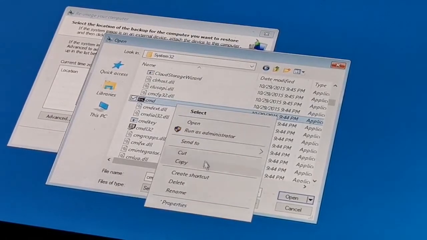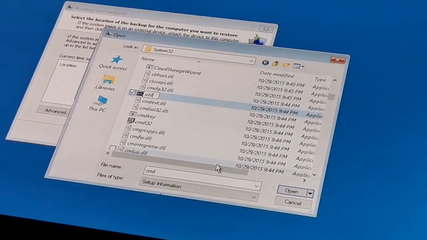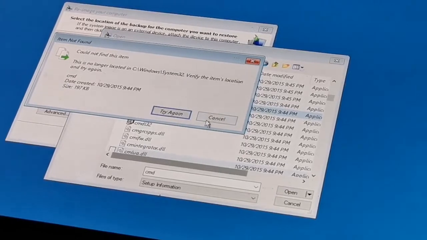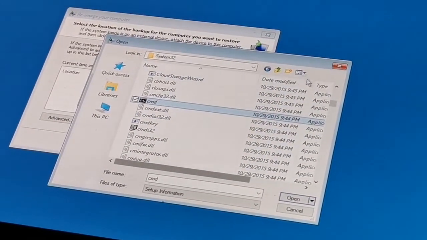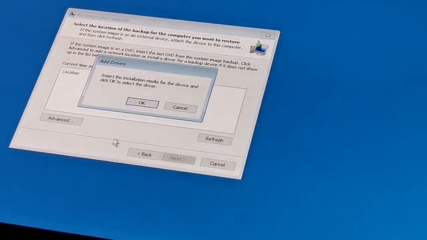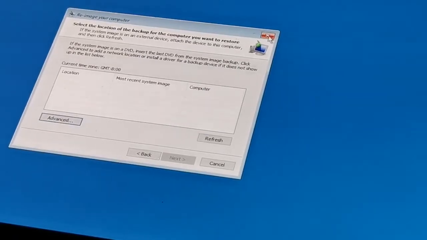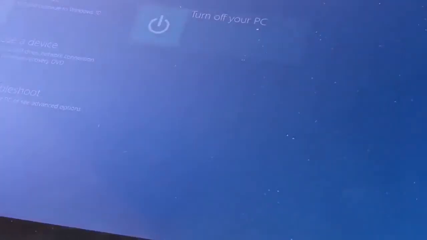Just make sure, double check. So we rename it, call it utilman, and it should throw the error and say it can't. That's it. So it could not find the file, so that's done. Now what we're going to do is come out of this, so we'll just hit cancel, and clear that off. And then we're going to turn the computer off. It's completely stupid, this. You won't believe it. It'll go right over your head.